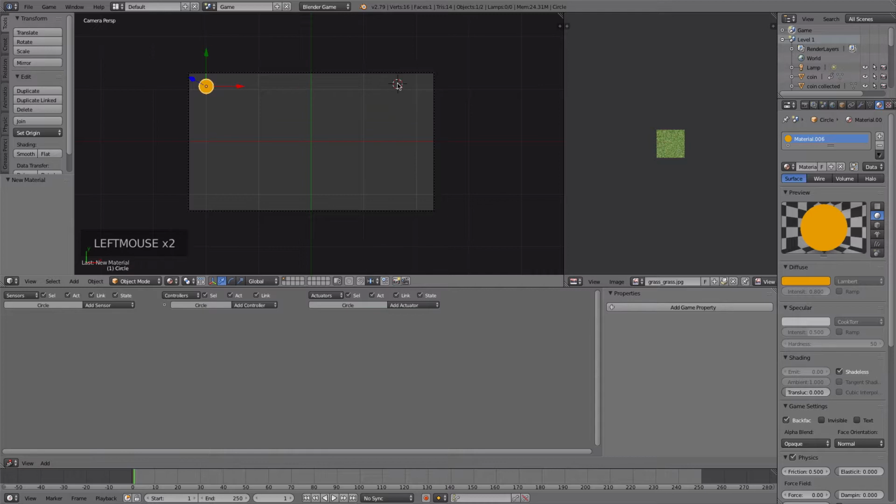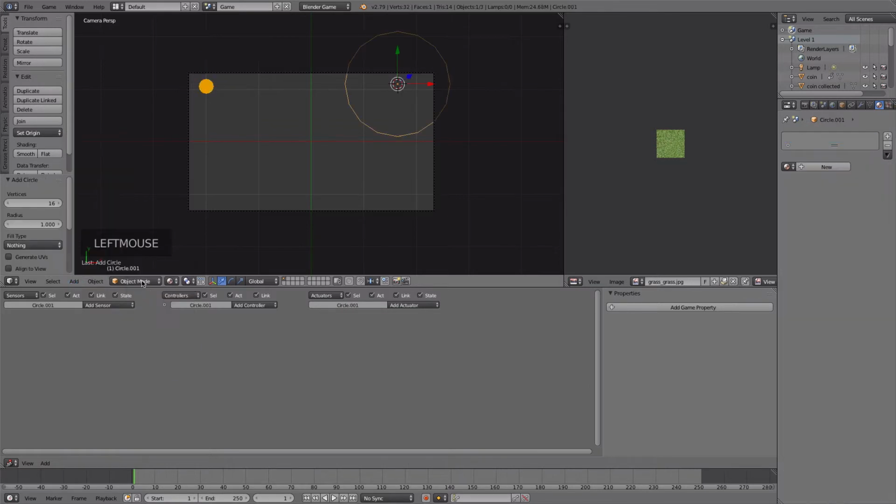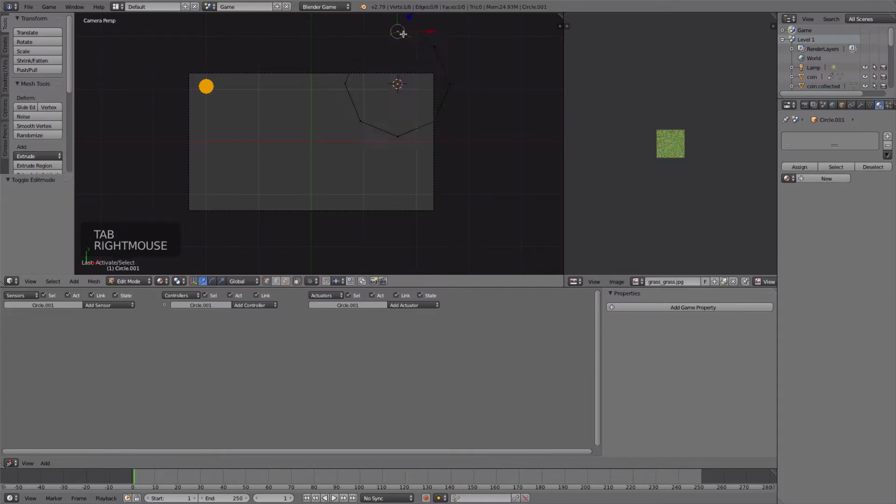And over here, I want to create a heart icon. So follow me along. I'm going to add a mesh circle. I just want 8 vertices. And I'm going to hit Tab into edit mode. I'm going to drag this vertex, G, Y, down. I'm going to select that, hit shift and select again with the right mouse, then S, X to scale it in. And so we're now getting something that looks a little bit like a heart.